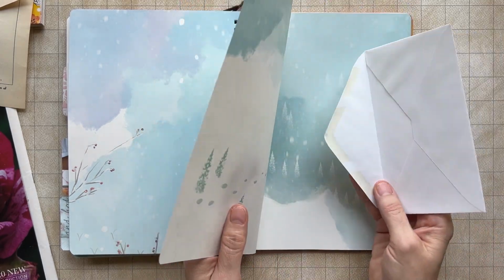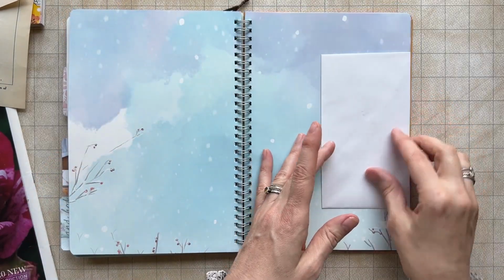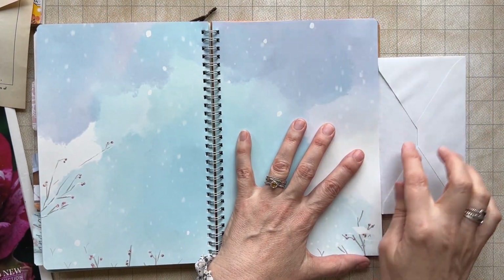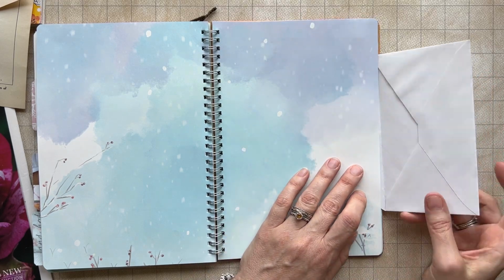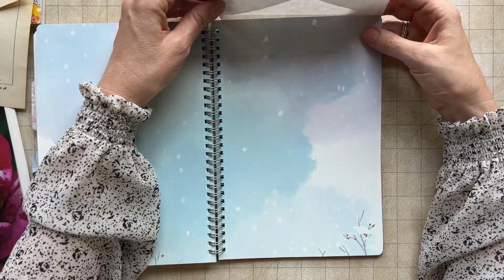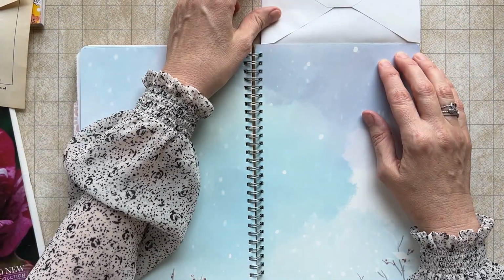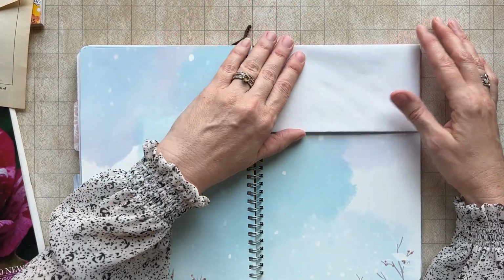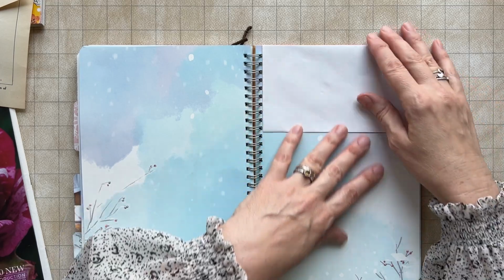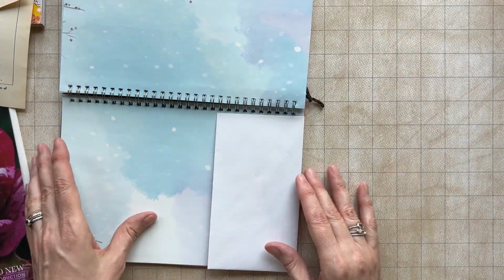But all you need to do with this is glue the flap down to one side of your page. And then you've got this interactive flip out here with this huge pocket to store ephemera or extra journaling cards or whatever you want. And this is a small envelope, so it will also fit along a top edge too, which is a fun way to do a top flip. So I think I will use this as a top flip since it fits. If you've got the longer envelopes, they're great for side flips. And I usually put several of these envelope flips in all of my journals.